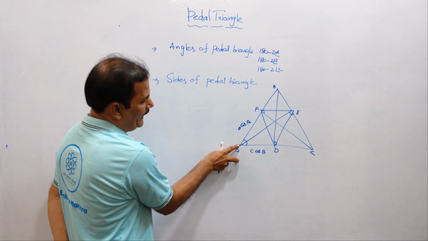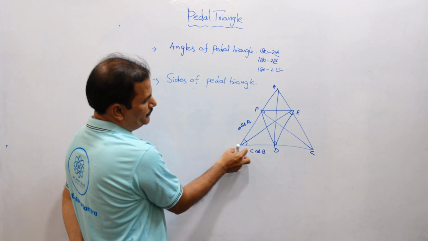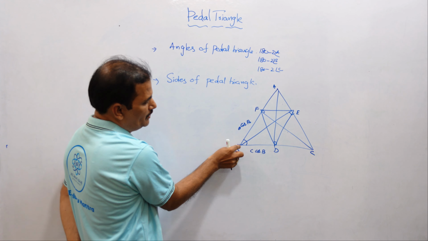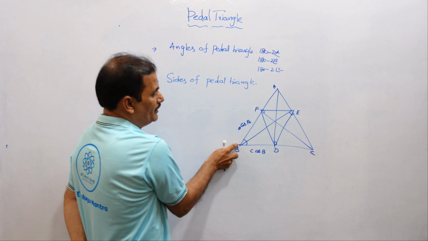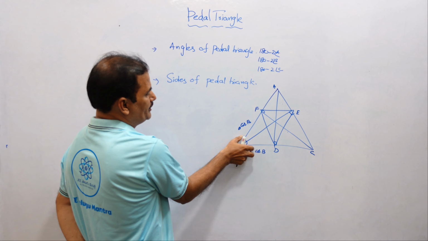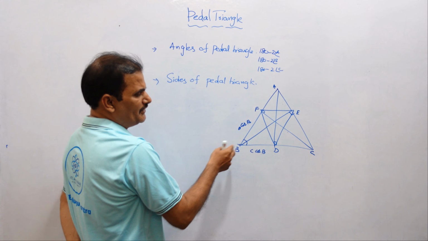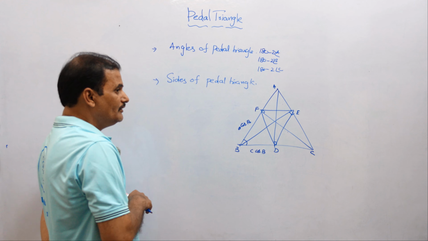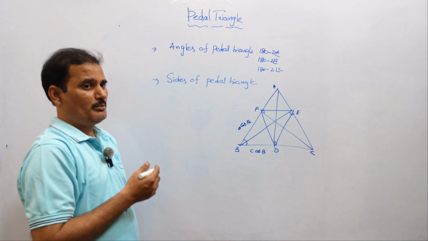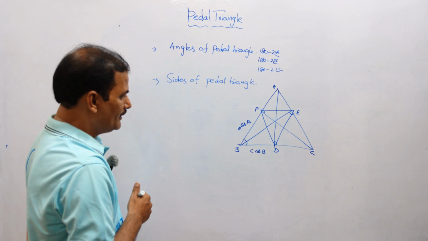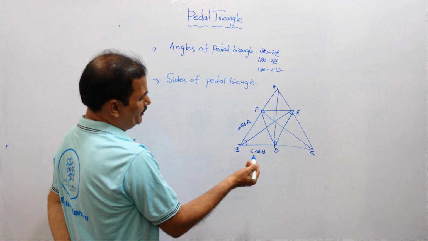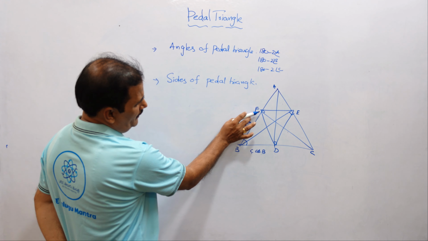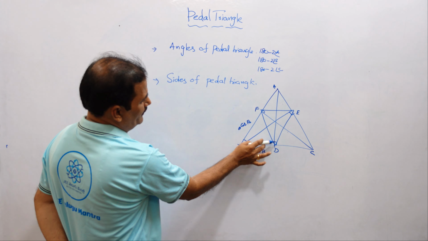Here we need to find DF, and the angle opposite to DF is angle B, so we use the cosine rule with the adjacent sides. BD can be found easily by using the triangle, cos B is equal to adjacent side by hypotenuse. Directly we can know that it is C cos B, and A cos B is very easy to find out.